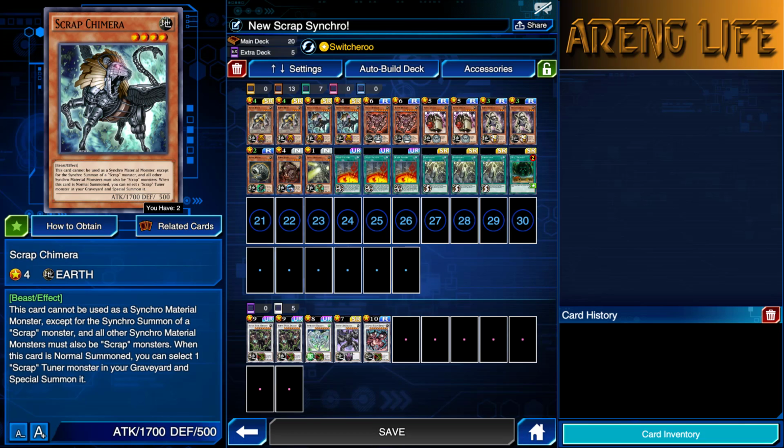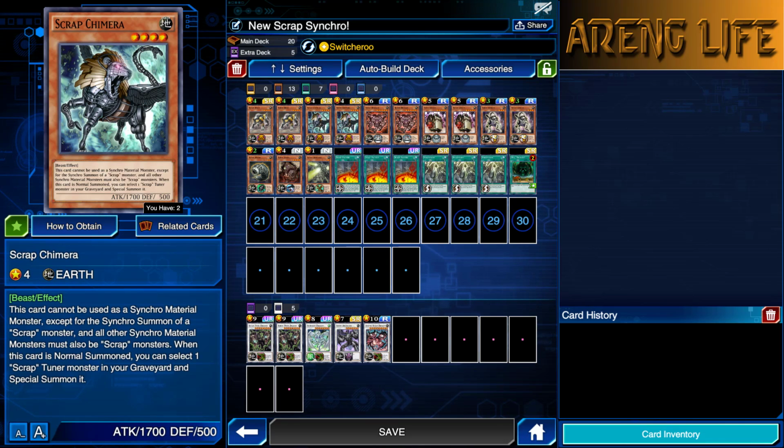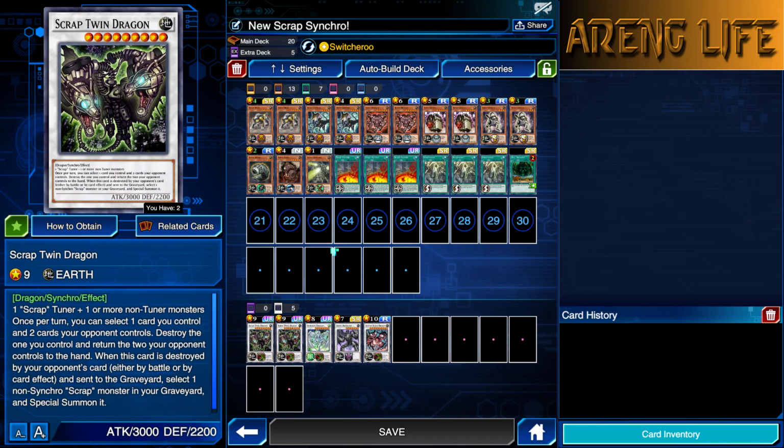It's pretty good because when you normal summon this thing, it is able to special summon a tuner from the grave. If we had Scrap Dragon, it'd be so much better because you can then go 4 and 4 into Scrap Dragon, who's a level 8. But no, in this situation, you're pretty much going to use his effect to go into, like, I don't know, Scrap Archfiend or something like that. Usually you're not going to be doing much else with him unless you already have another monster on the field and you can somehow go into that Scrap Twin Dragon.